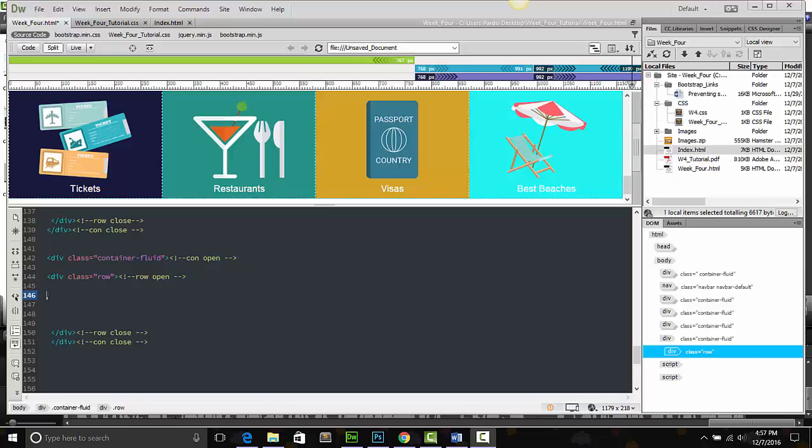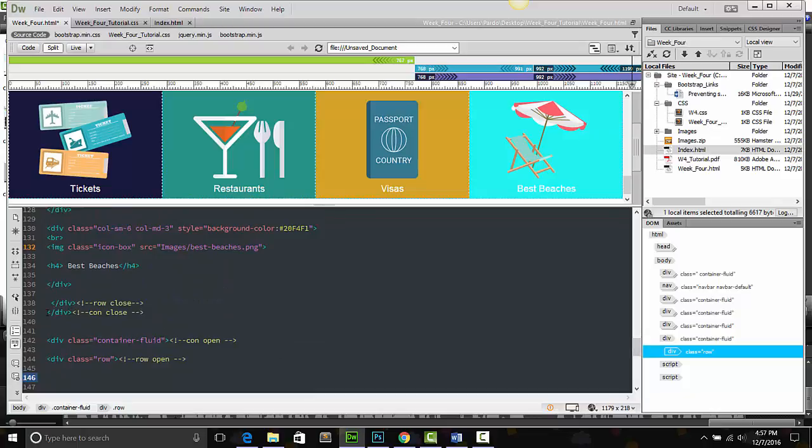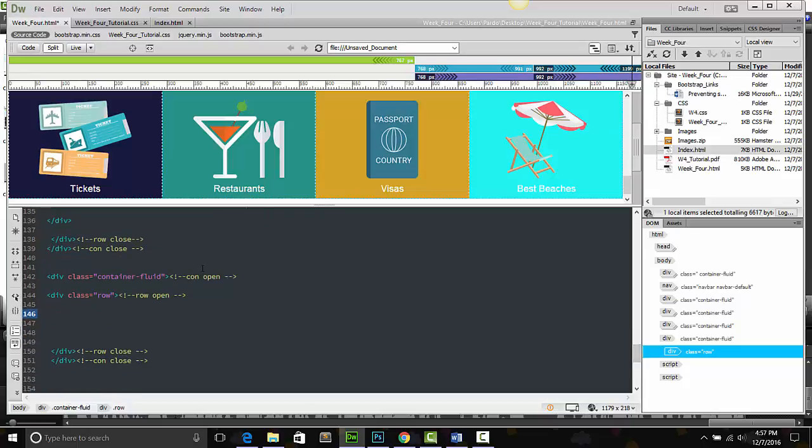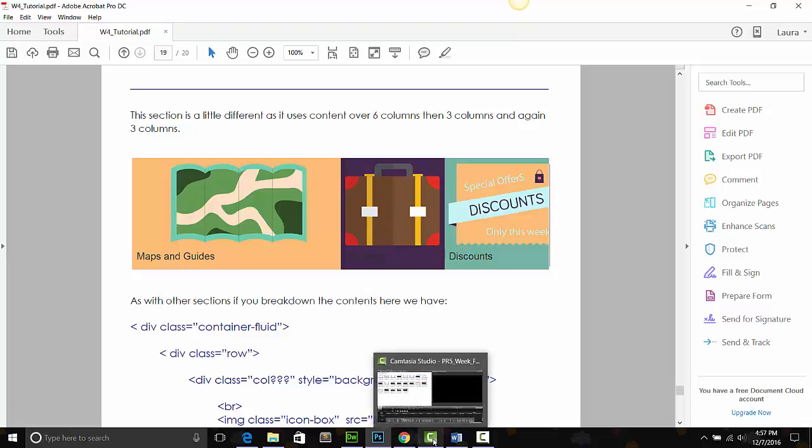Okay, so to start this one now, I've created a container fluid, open, close, row open and row close. And again, just to make sure that when you do this, you're always following on from the last container closing tag like we have here. So the section we see above, we're always starting beyond that, okay? Now this section that we're going to be doing is very similar to the one that we've just made, except this one's going to be 6 columns, and these two are just pretty much identical, same breakpoints, etc., to the previous section that we have.